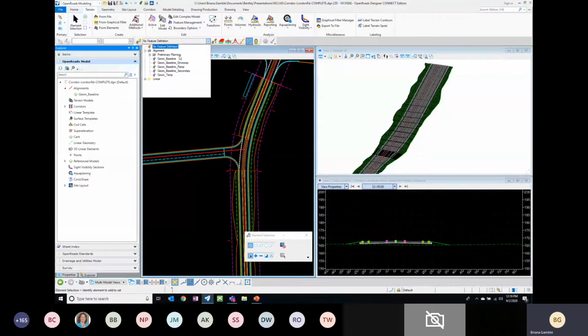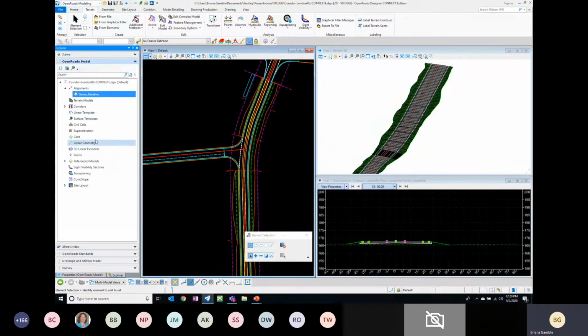When laying out all of this information, it pulls with it the level symbology, i.e. what it's going to look like. It pulls the information from it, how it moves through your model. And lastly, it determines what it is. It gives you a readily identifiable name for what you're working for, not just a baseline, but a driveway, ramp, or secondary road. So a lot of great information is stored here in our Explorer pane. It's a great way to see and reference what is in your file and for you to understand and see how it is all laid out.